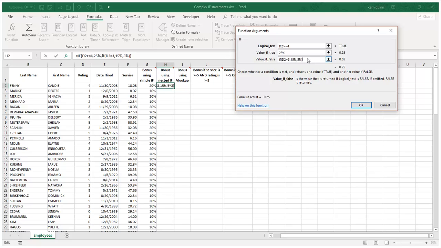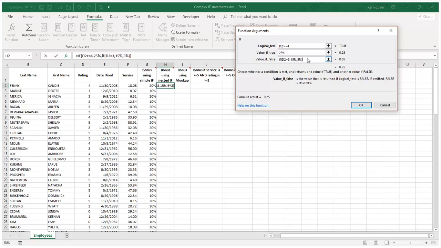So what you're doing with a nested if statement is testing hierarchically, so in order. I'm going to test for a 4 first. If it's a 4 or higher, they're going to get the 25%, and we're done. At that point in time, it would display the 25% as it's going to do in this case, because this particular one is a 4. And then it's done and it's finished.